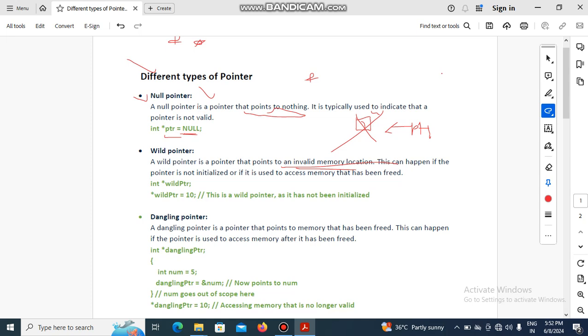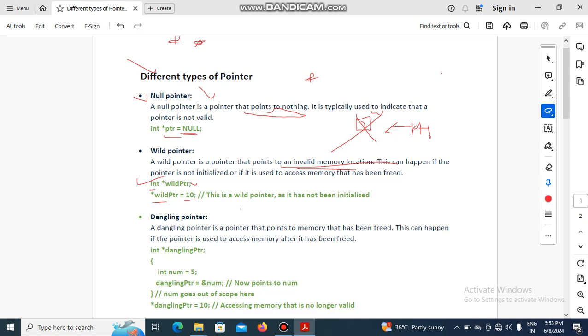Let's see through an example. int asterisk wild pointer. Here we declared a pointer variable using the asterisk symbol, and it is going to store the address of an int. And we try to store wild pointer equals 10. So we are giving a value 10 to a pointer.